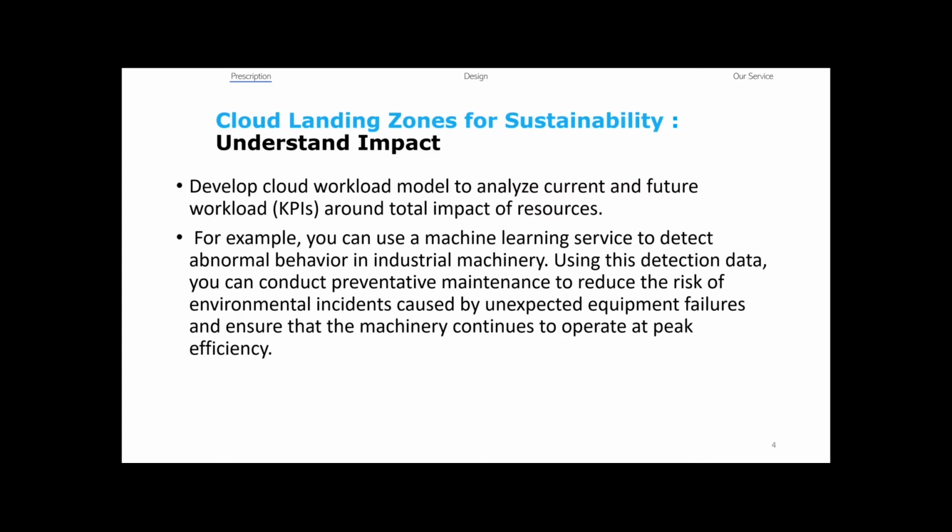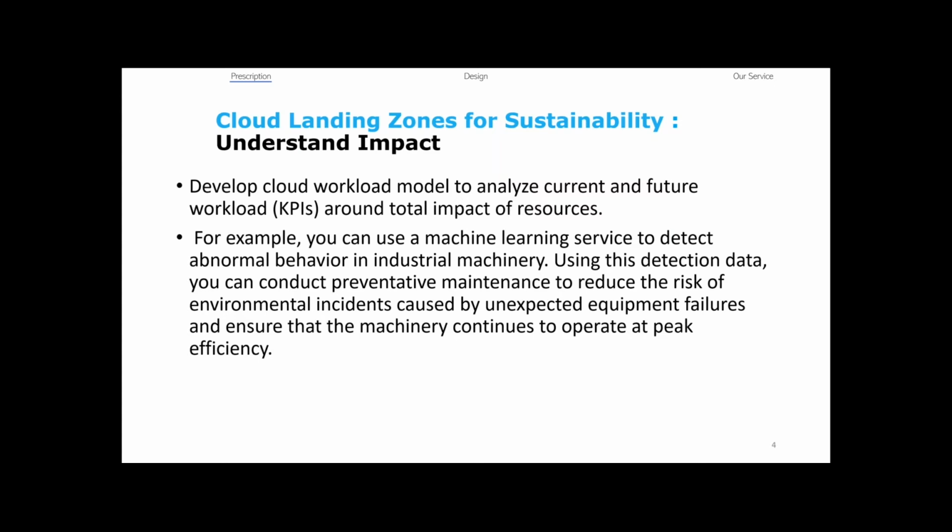For example, you could use something like a machine learning service to detect abnormal behavior in industrial machinery. So maybe I have a certain machine that operates along my factory floor. I can leverage technology connected to the cloud to detect data that's coming out of that machine to conduct preventative maintenance, which will ultimately reduce the risk of any environmental incidents that may be caused by an unexpected failure, right?